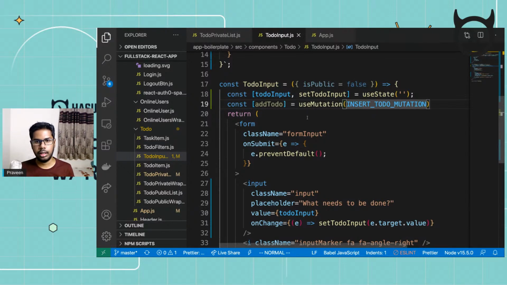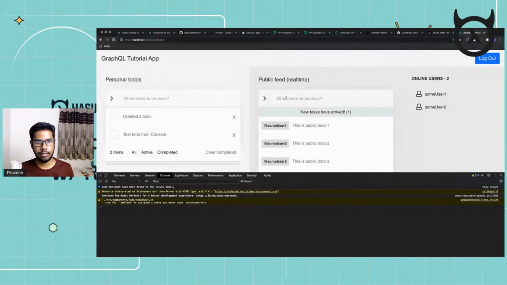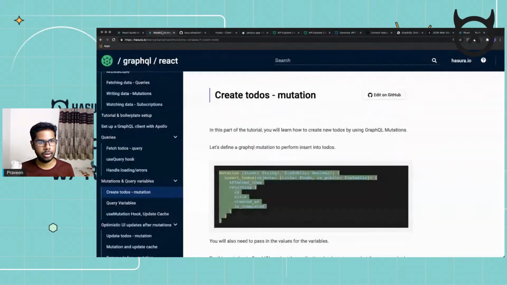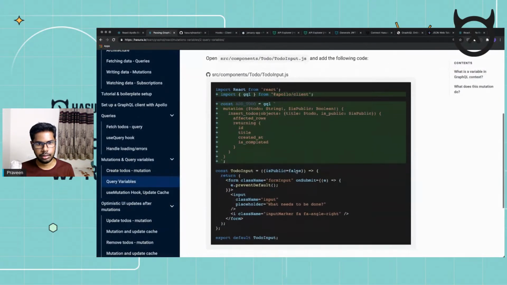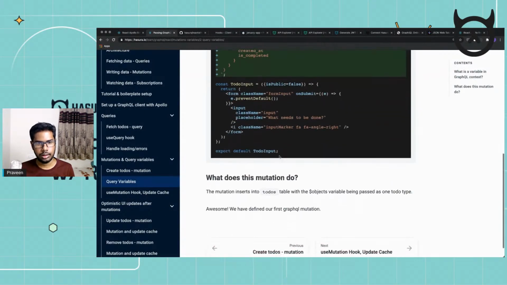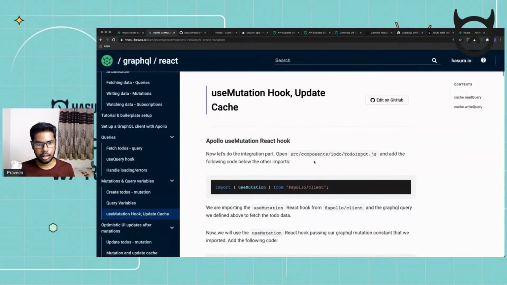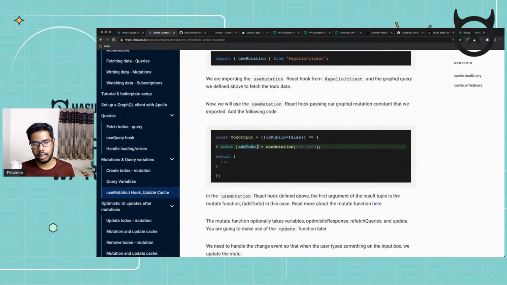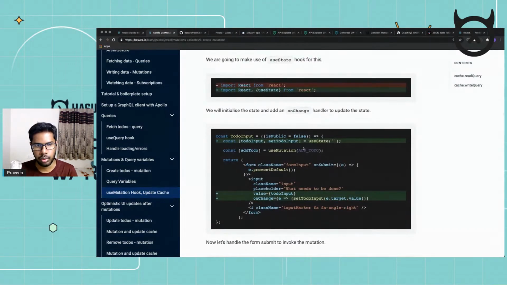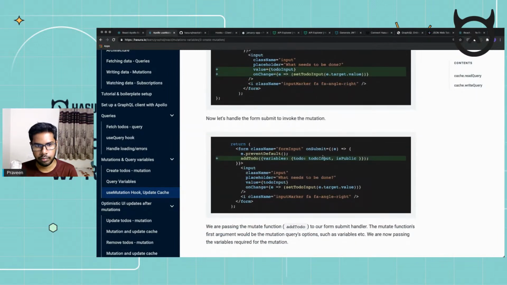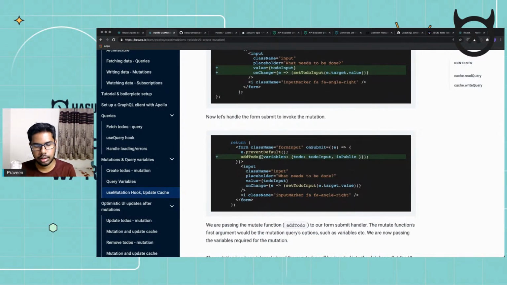And for this, we'll need to send in some variables as well. So if you look at the query variables section. So this is the add to do. This is fine. Here, if you look at the add to do integration, we have the use mutation being called, and the use mutation will have an additional value to be passed, which is the variables.